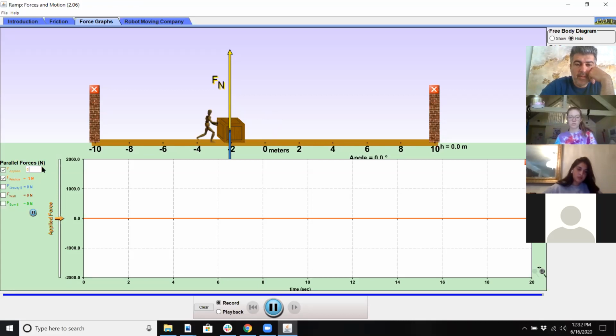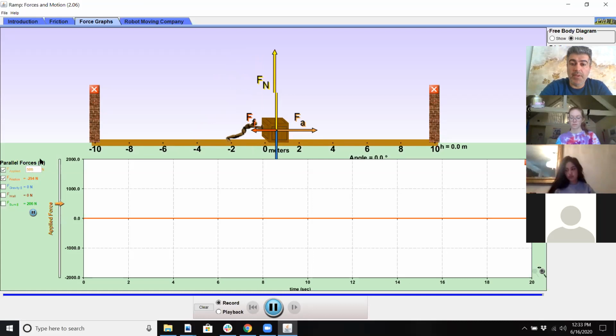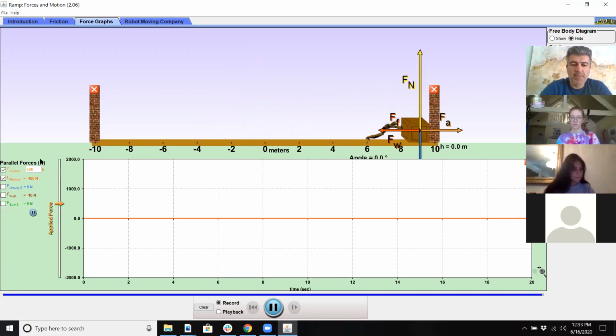Let's say I make that 2. Still hasn't moved. Let's say I make it 10. We still haven't moved yet. Say I make it 20, pushing a little harder. Say I make it 250 actually. Say I make it 500. Now it's moving. It's going to crash in.